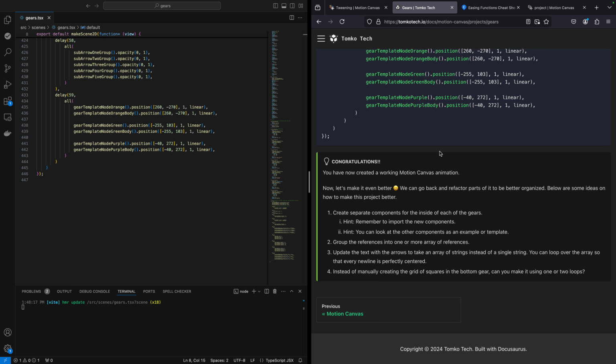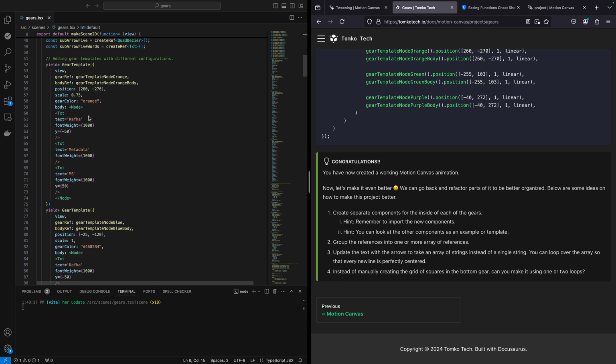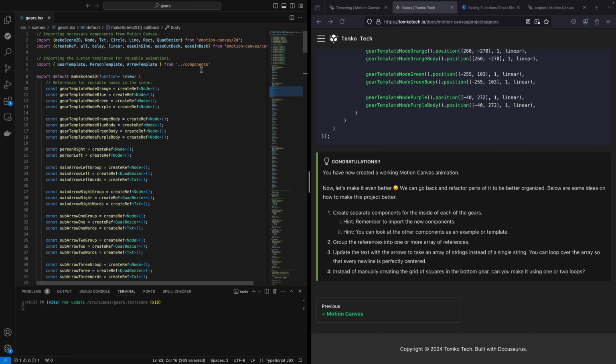And this is how you learn. You get something working first, and then you learn how to improve it. So the first thing that we can improve upon is, if I go back to the gear templates, we have this body, and in each body field for gear templates, I just have the raw logic here. We can import them as new components like we are doing here. So we could add them next to components, or we can do components slash gear body, however you want to design it.